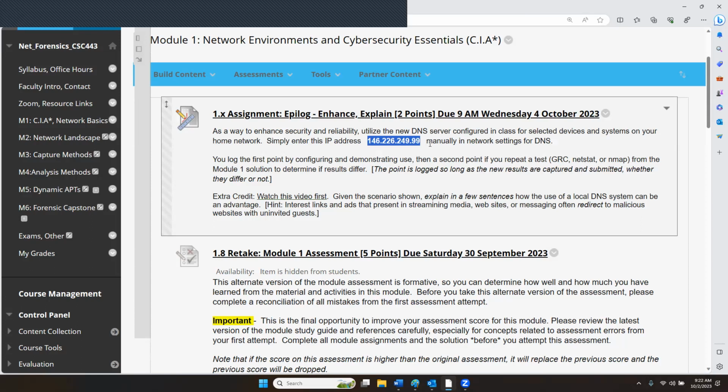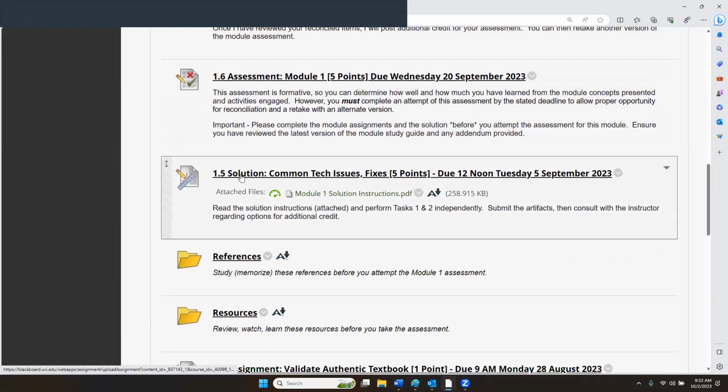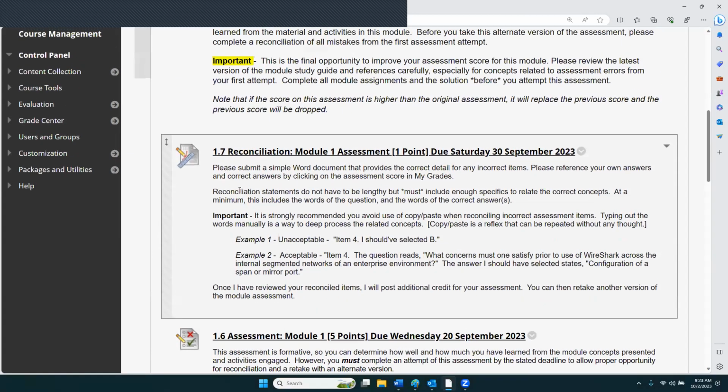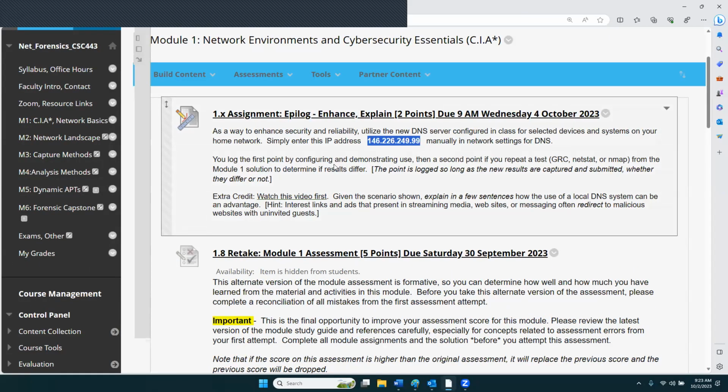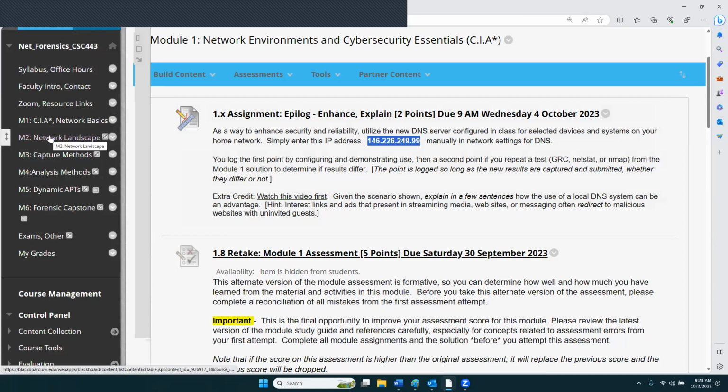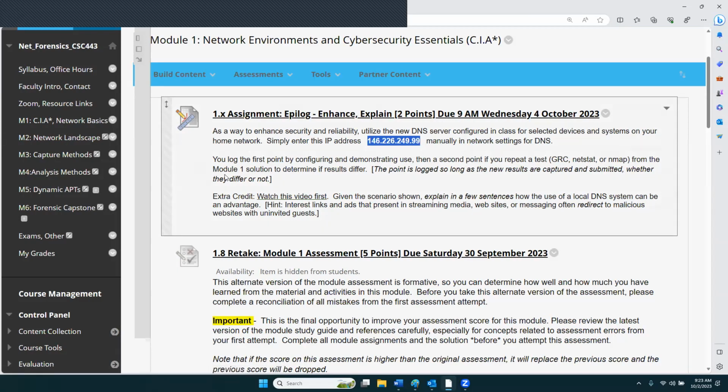So as we investigate the DNS server cache as an example of network artifacts and how useful and cool that is, if you do this, you're satisfying the requirements of the final assignment for Module 1. You're setting the stage to resubmit for additional credit for the solution for Module 1, and you're also providing authentic, real-time material for our investigation in Module 2. This is incredibly important, and I'm going to be very disappointed in each person who fails to do something with their technology from their home environment, okay?